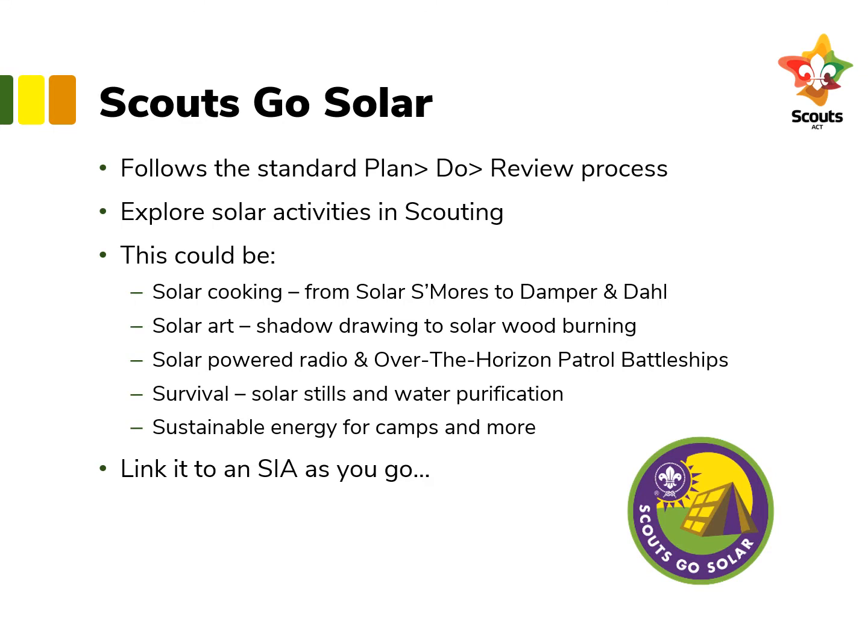Scouts Go Solar in particular, it's a range of activities from cooking, using the sun, or solar power, which is the focus of today's activity in the solar s'mores, and using that same approach to maybe cook a damper or scones using the sun, or even a dal, a vegetarian curry in a solar cooker as well. Other things you can do if you're interested is look into solar art, looking at solar power. How would you use that for a camp or other things? And looking at some of the survival skills, especially in scouting and the outdoor adventure skills, setting up some water purification setups and solar stills and the like. So those in scouting, look at the special interest areas, the SIAs. Might be an easy project and really interesting project for you to get into.